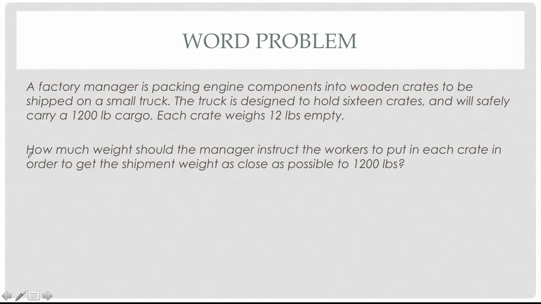Here's the question. How much weight should the manager instruct the workers to put in each crate in order to get the shipment weight as close as possible to 1,200 pounds? All right, there's a lot of information here, right? So let's think about what we got. So x is my variable, my unknown, and I want x to be the weight in each crate.